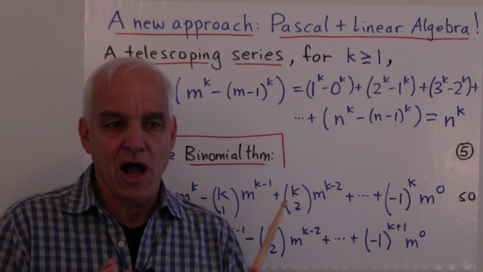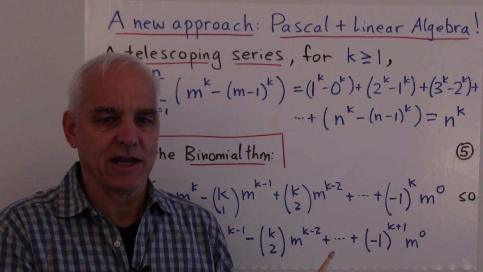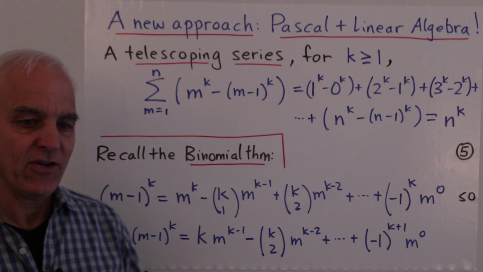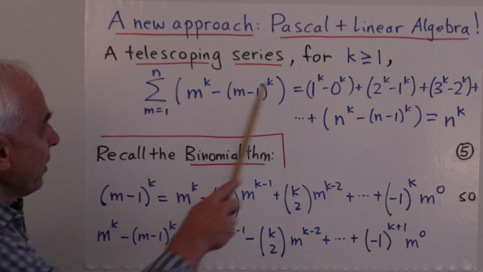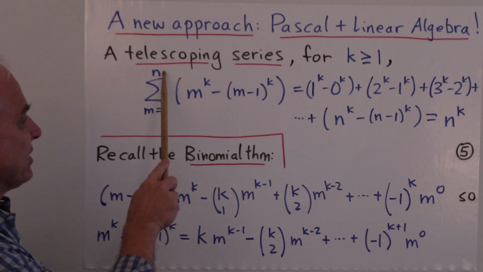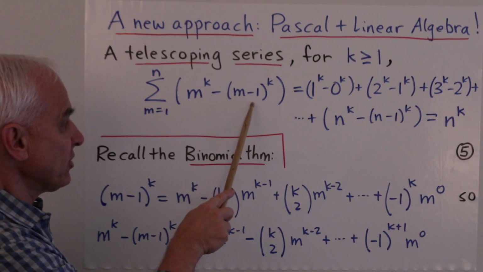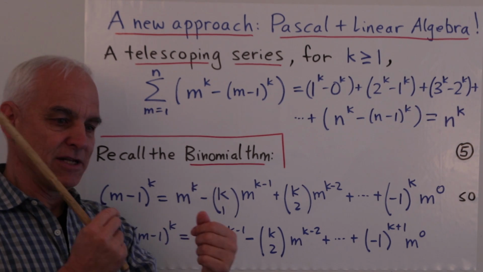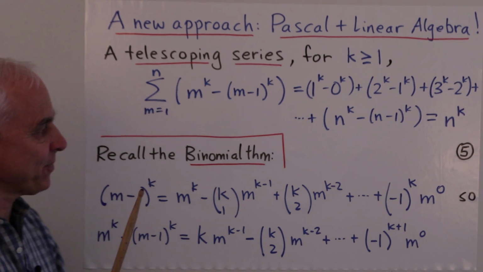This is a special kind of series that is easily summable, almost like magic. And it's a series which involves successive differences. So here's the special case that we're interested in. For k a natural number, let's look at the sum from m equals 1 to some n of m to the k minus m minus 1 to the k. So it's the same kind of expression here and here, and we're taking the difference of those successive expressions.